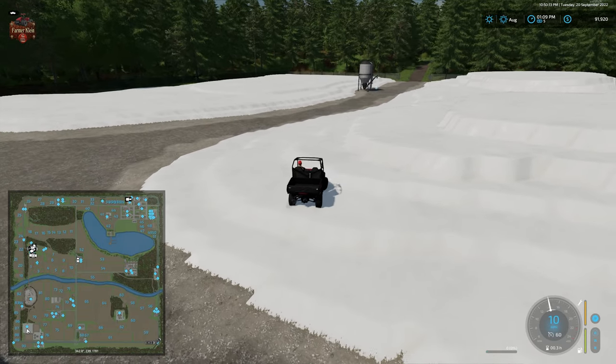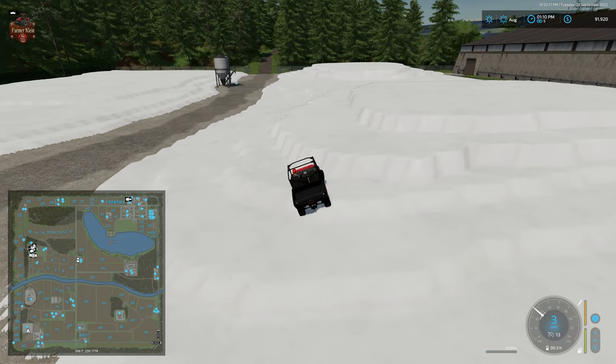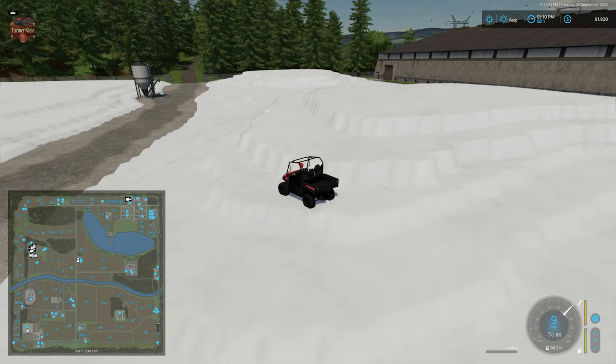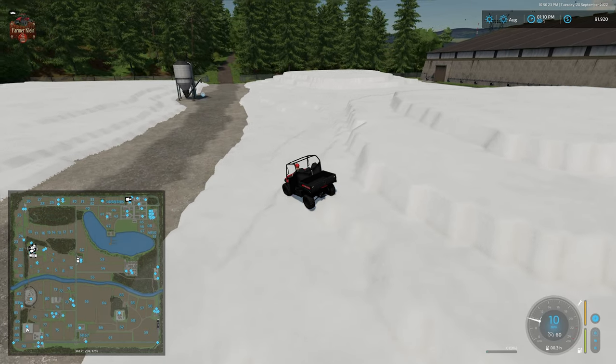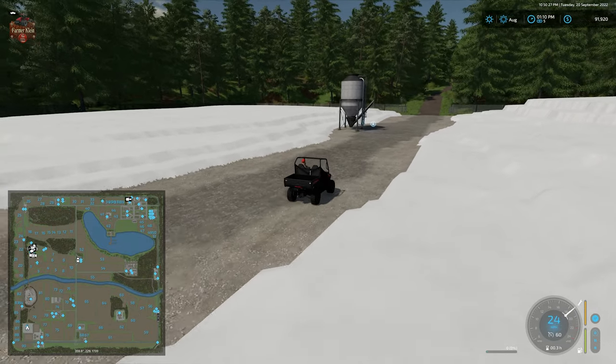If we own this, we can basically come here and scoop up this lime, make use of it on our fields, or we can sell it because there's multiple places on the map that let you also sell lime.